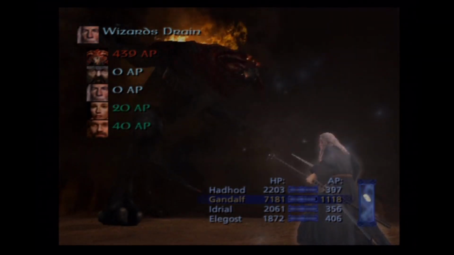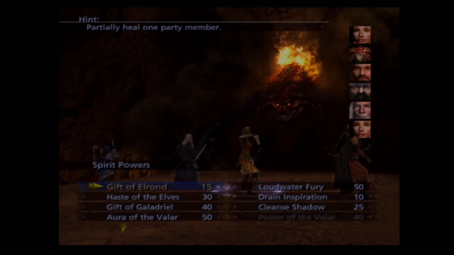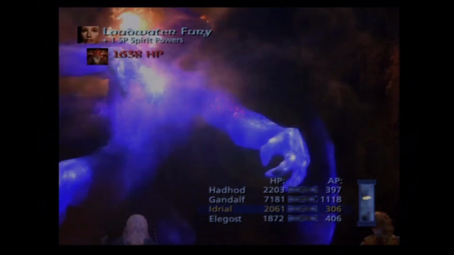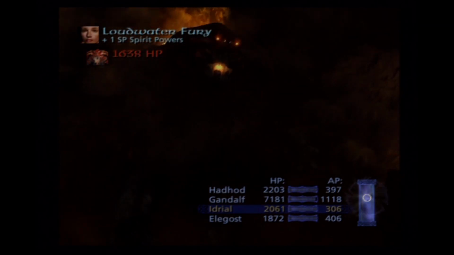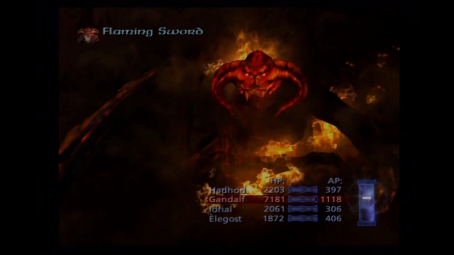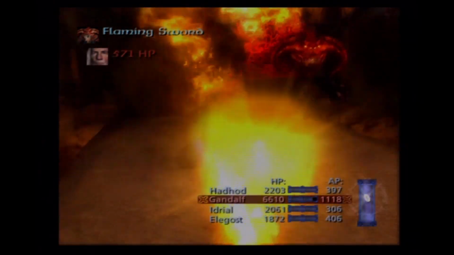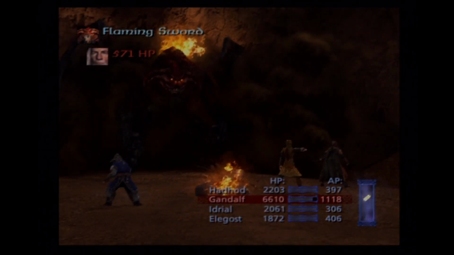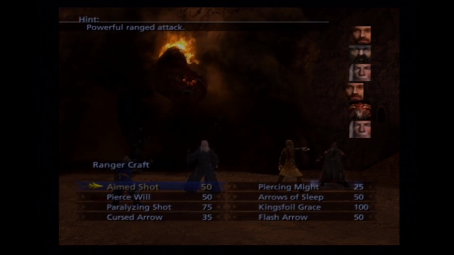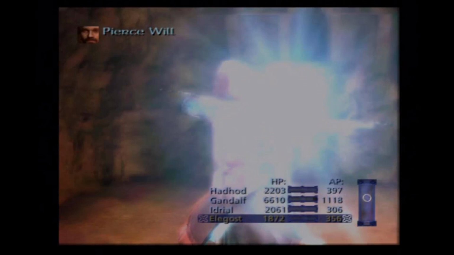See what his health is at. We might have to use Gandalf. One of Gandalf's skills coming up here. It's just really slow. There we go.